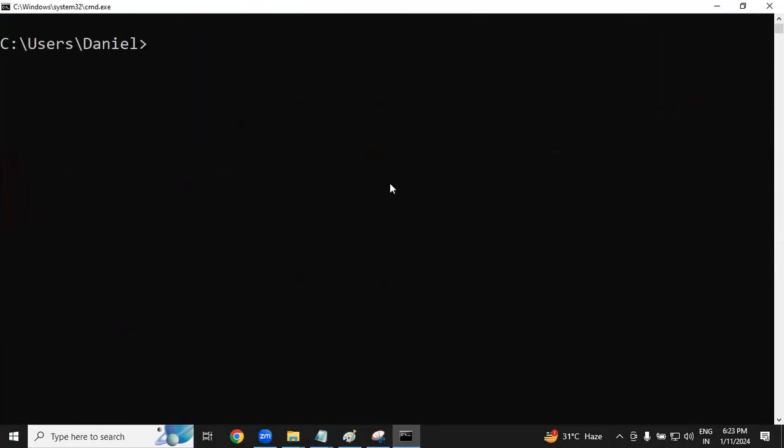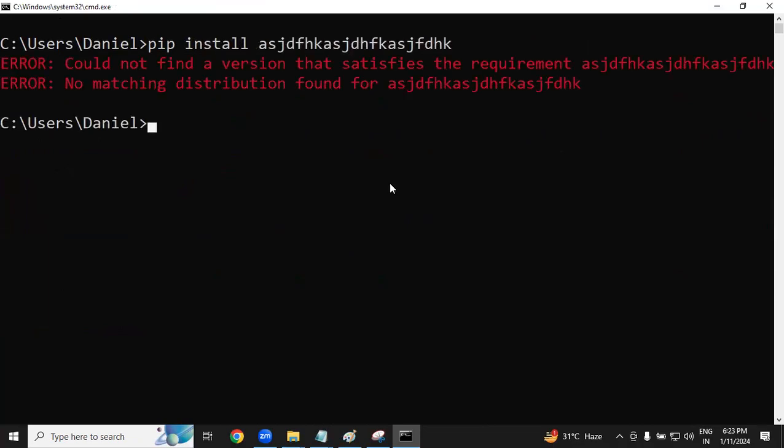If you randomly install something, pip will try to hit the website and it will scold you. It shows an error in red color. It says could not find a version that satisfies the requirement. It means you are installing some unknown library and it is unable to find it. Whenever you install, ensure that the library exists over the internet. Then only it will run and install. Otherwise, we'll get an error. Keep that in mind.